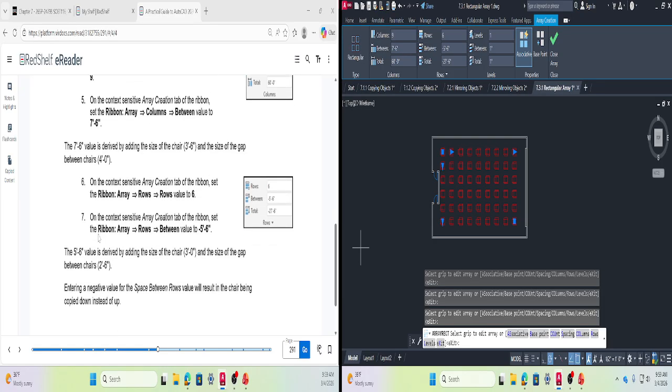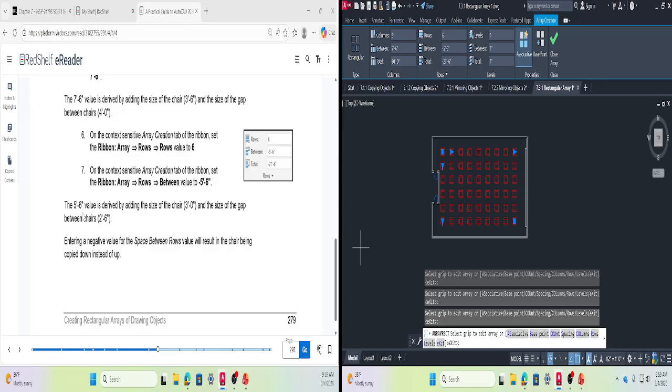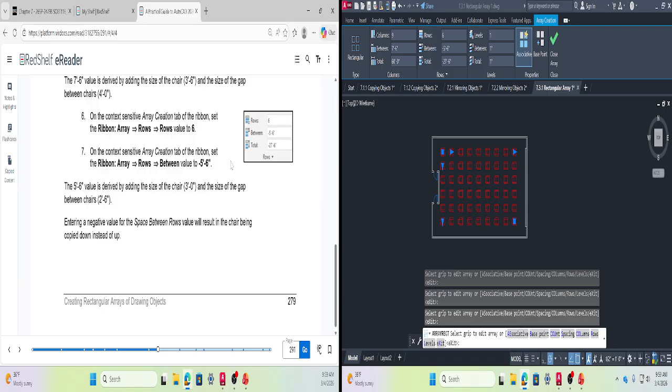Again, there is this explanation. The 5 feet 6 inch value is derived by adding the size of the chair, which is 3 feet, and the size of the gap between the chairs, which is 2 feet 6 inches. So this negative 5.6 comes from that.